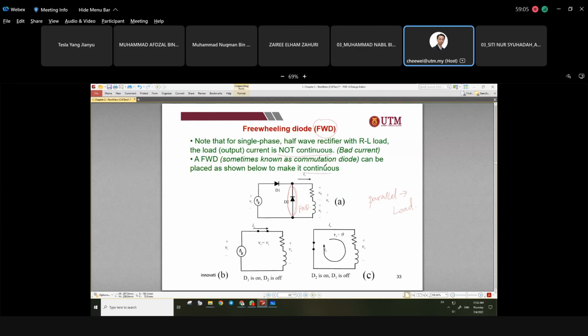All right, how does it make it? You can break the condition of the circuit into two modes. One is conducting, another one is blocking. During the positive half cycle, it's conducting. The current flows through D1 and goes to the load and comes back. It is represented by the first diagram at the bottom left here. So it behaves like the original circuit, no different. The diode is closed, so the current is flowing to the load, exactly the same.